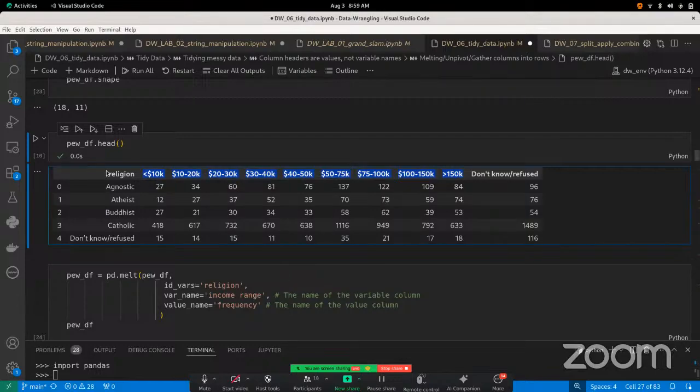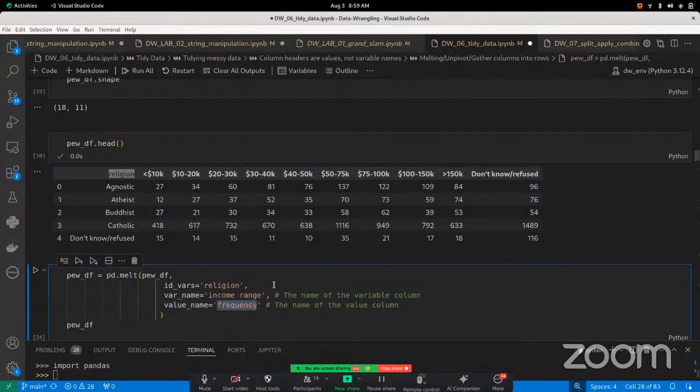If the data was organized in a different way, let's just say population was the header, instead of less than 10K, 20K, there was population up there, and then income was inside of it, then you would swap the columns. Yes, got it. Okay.